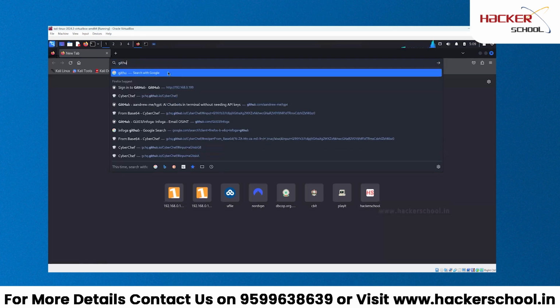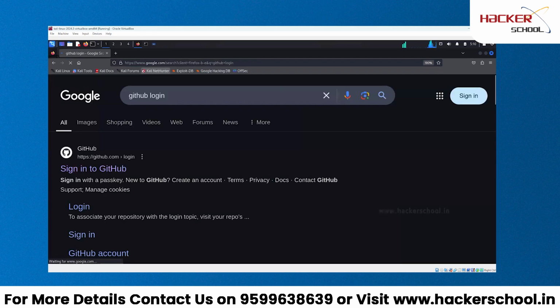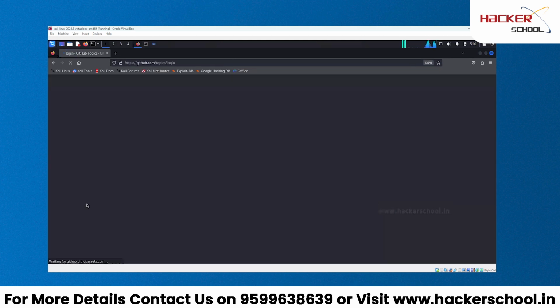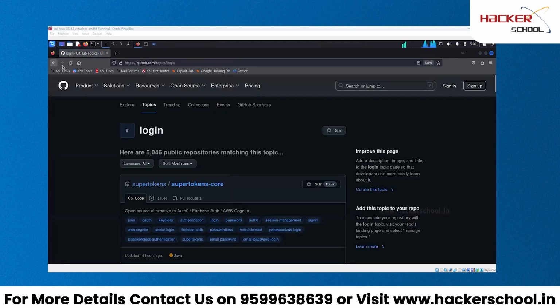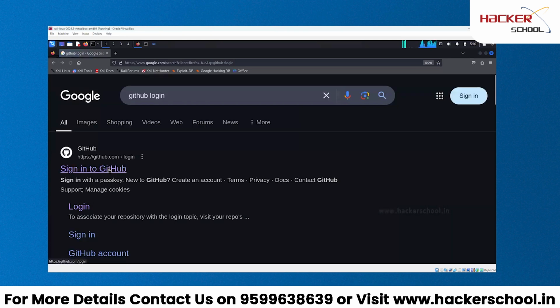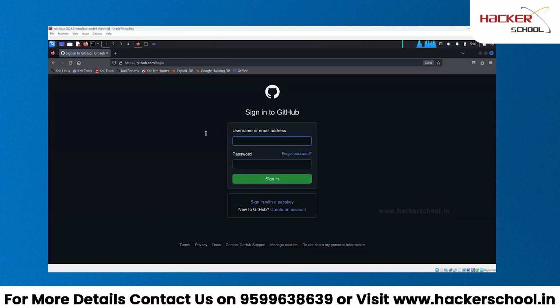Let's say I have this GitHub login page. I want to create a page which looks just like this one. Everything should be the same, not the URL part, but the page. So what can I do if I can clone a similar looking page? I can share it with someone. If someone clicks on that link, they'll see the exact same page. They can enter the details. They'll not log into GitHub, but I'll get those credentials.